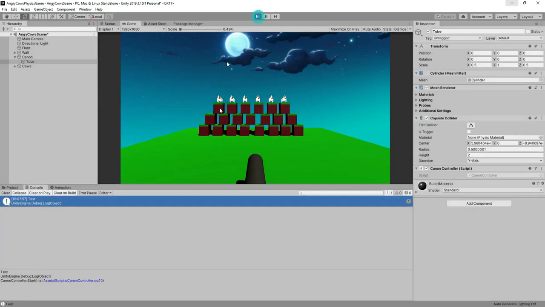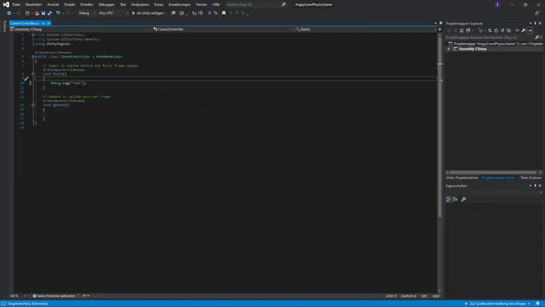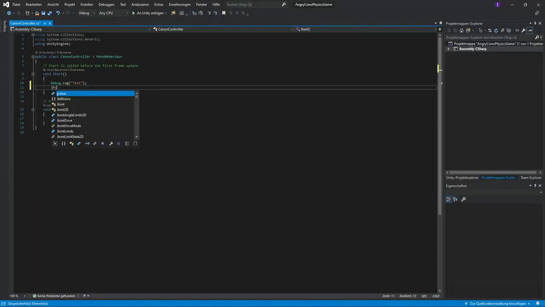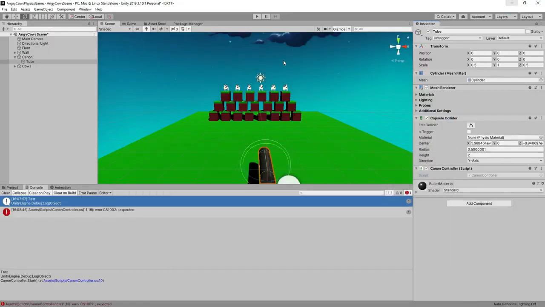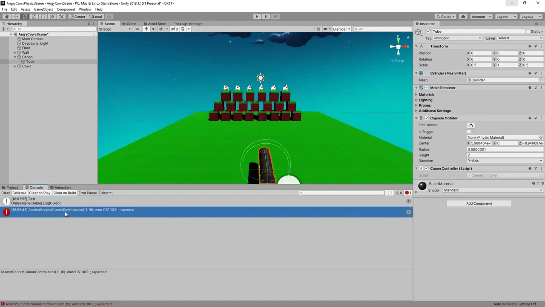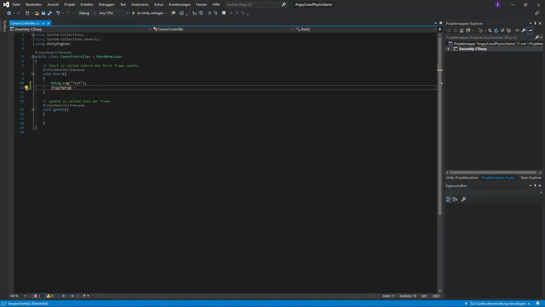This console is pretty powerful because if you're doing stuff wrong in our script, so if we go back into the Canon script file, and for example we are just typing in something dumb here, which doesn't make sense. If you click Ctrl S, you can already see an error highlighting in your script editor, but also here in Unity, if you want to play the scene now, it says, okay, there are compiler errors, please check these errors. And then you can just double click on the error here. It shows you exactly where it is, and then fix the error.